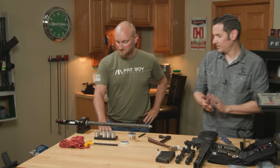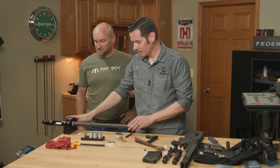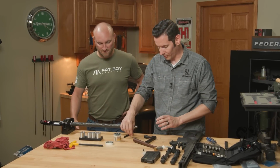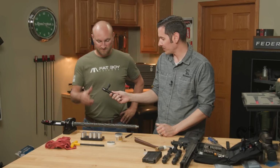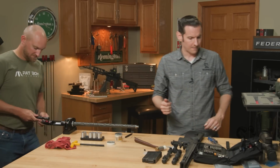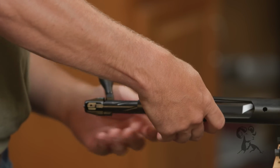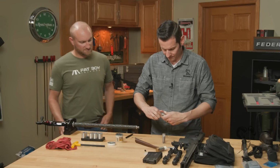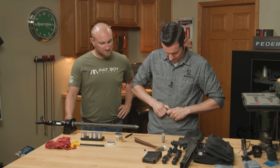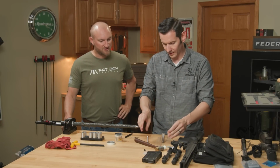All right, so the barrel is now torqued into the action. So what we need to do at this point, before we put our ejector back in, we don't need that to check headspace. So I'm gonna hand you the bolt to put in. Perfect. All right. So are these just like go and no-go gauges? Or? That's exactly what they are.